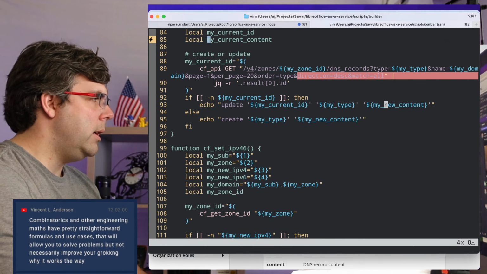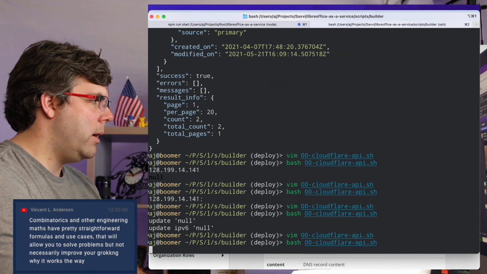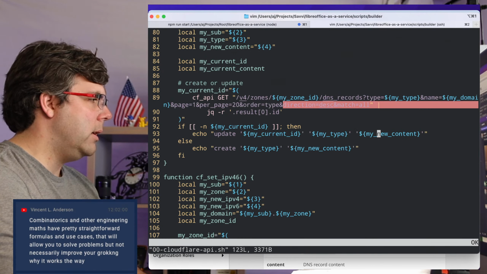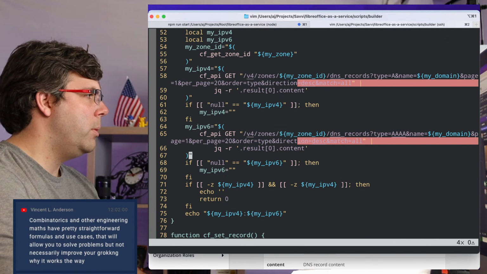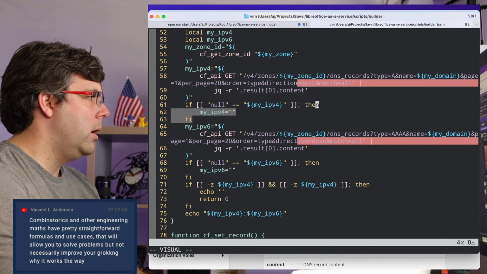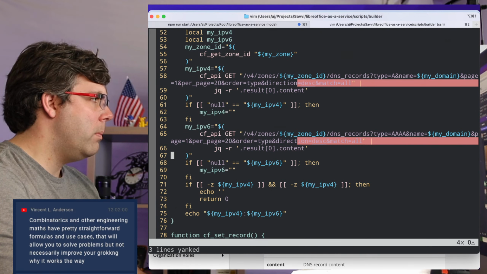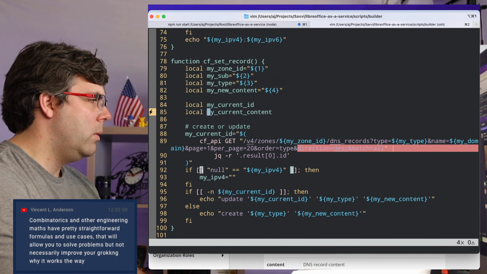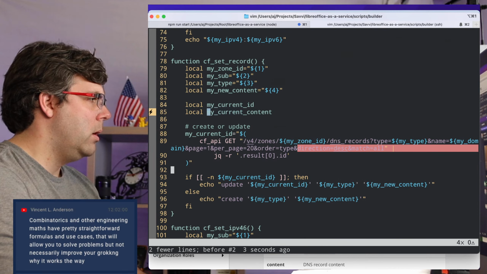So now what we should see is we should be able to print this out. Let's go ahead and run this. All right, so update null. Oh, and I got to put the null checks in. So let's go put the null checks in here. If null to my existing content. Whoops. Hold on.